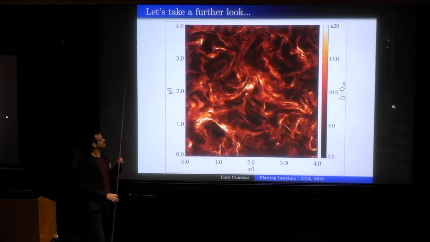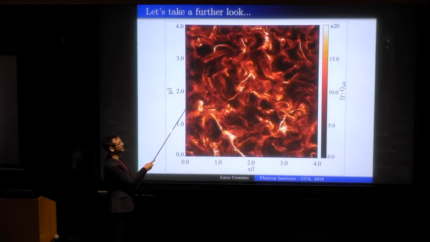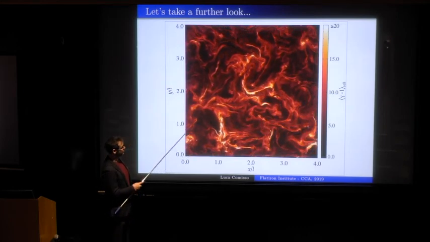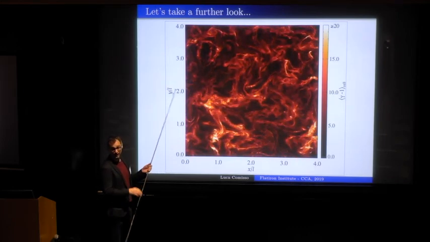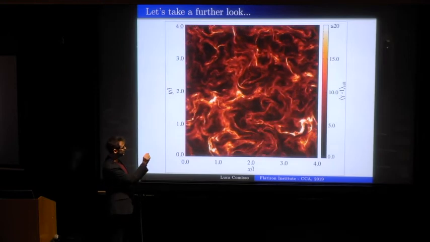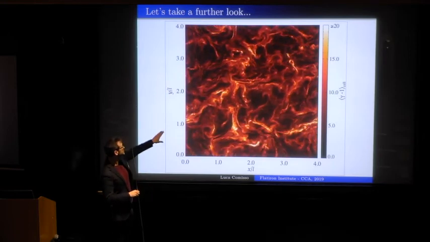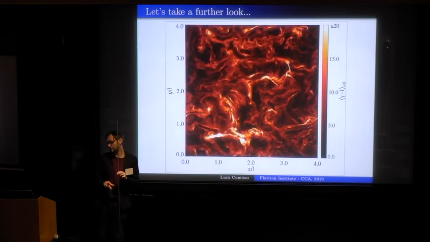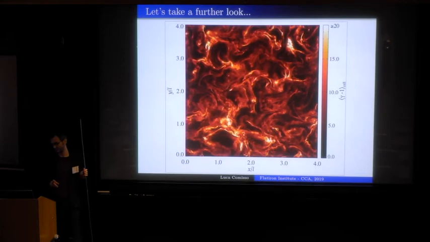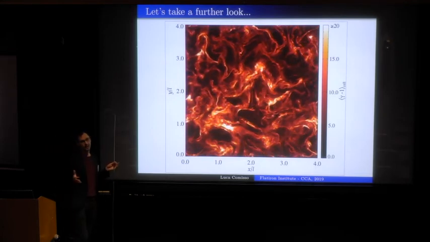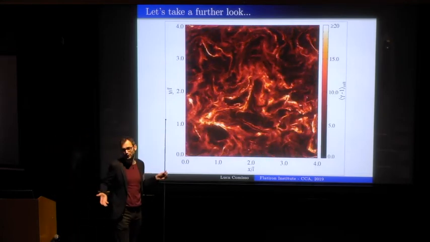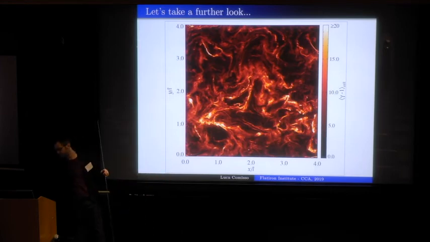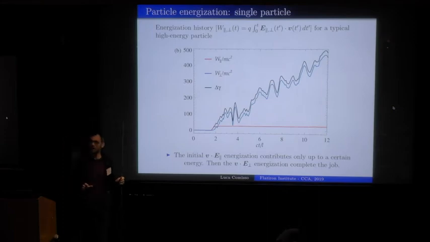many particles are energized in structures that are like current sheet structures, and they correlate with this current sheet. This is, of course, not individual particles. This is an average kinetic energy in the cells of the simulation. And you can see that they map these current sheets well. But I want to point out that this is not the entire story. So I don't want you to have the takeaway that, okay, turbulence produces current sheets, and so they reconnect and they accelerate particles. It's only the beginning of the story, because there is a second part that is this.